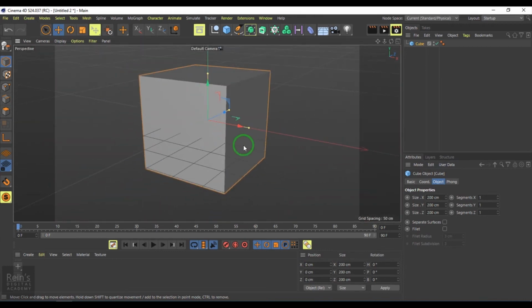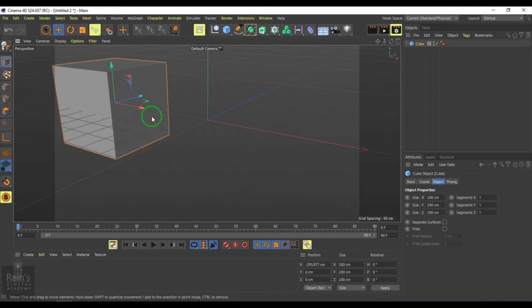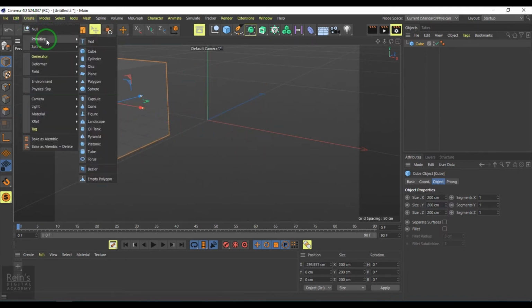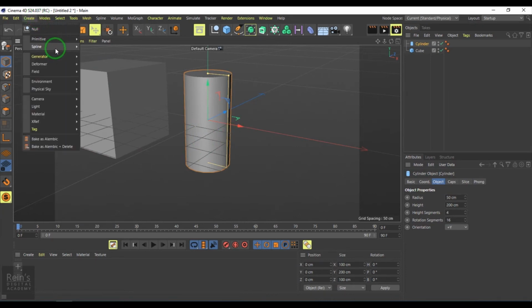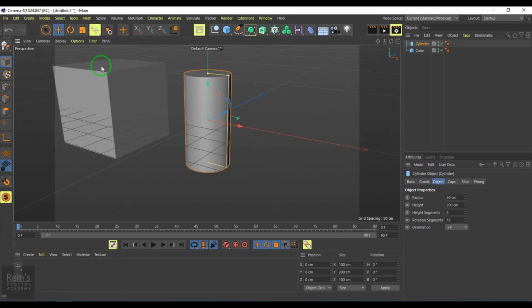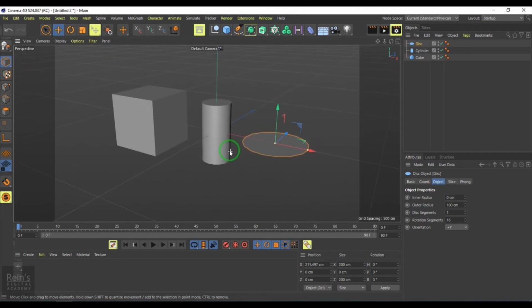So we have the object here. If I have different objects, like let's say right now I've got a cube, and now a cylinder, and now a disk. We have different tools, right?